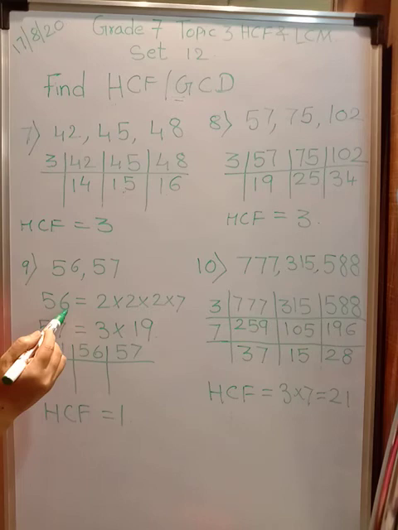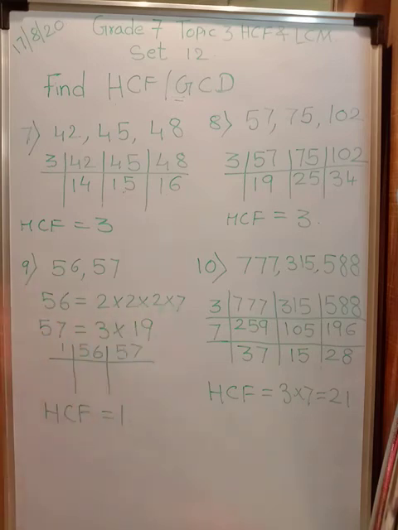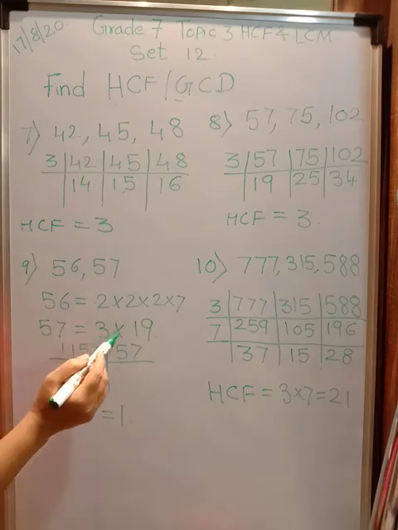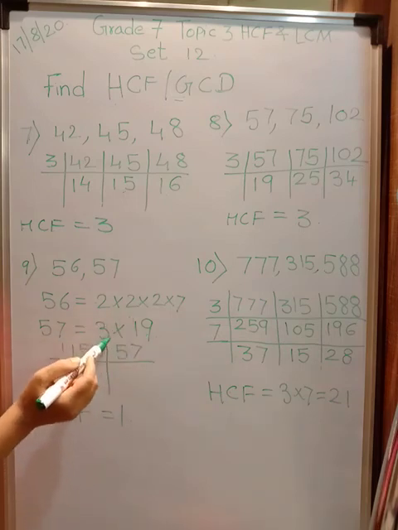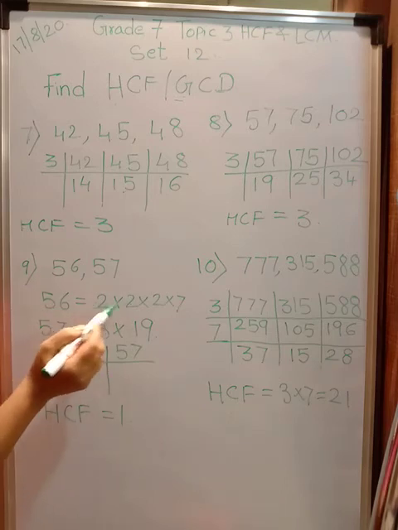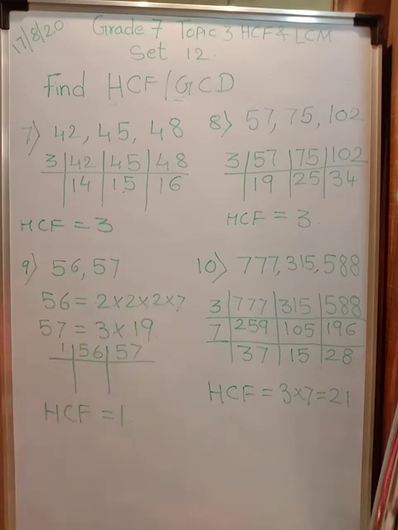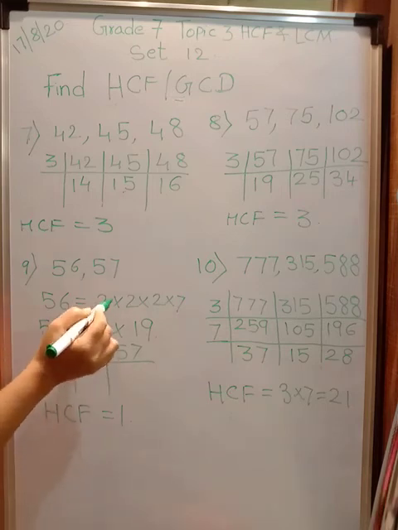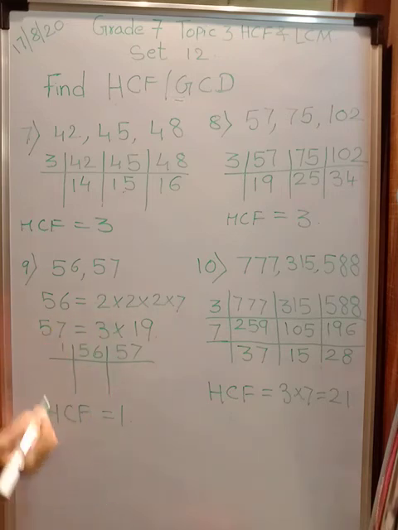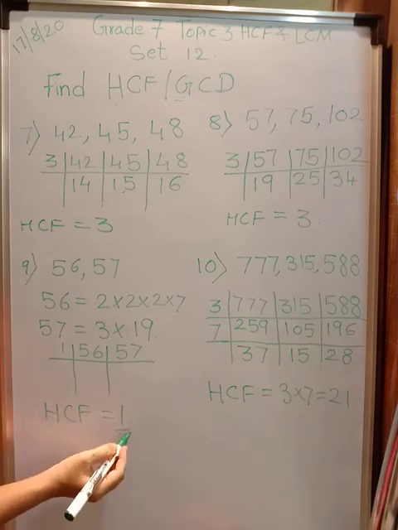See the factors of 56? 2 into 2 into 2 into 7. 8 sevens are 56, isn't it? Now 57 you can get 3 into 19. Is there anything common in them? Factors of these are 3 and 19 and 57 itself and 1. Factors of 56 you can see 1, 56, 2, 4, then you can have 8, 7, 14, then 28, like this. But common between them, nothing is there. And therefore if there is no common divisor, their HCF will always be equal to 1.